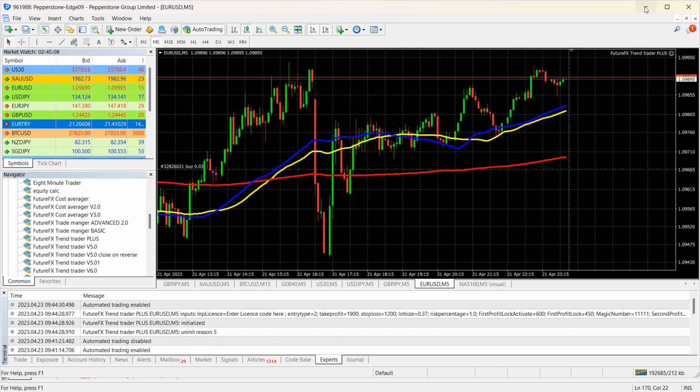You can minimize the MT4 platform. Generally, we're running all this on a VPS as well. So you will find that you can either close or minimize the VPS. That's fine, because the MT4 platform will still be opened on the VPS. Just make sure you never click that red X, in other words.